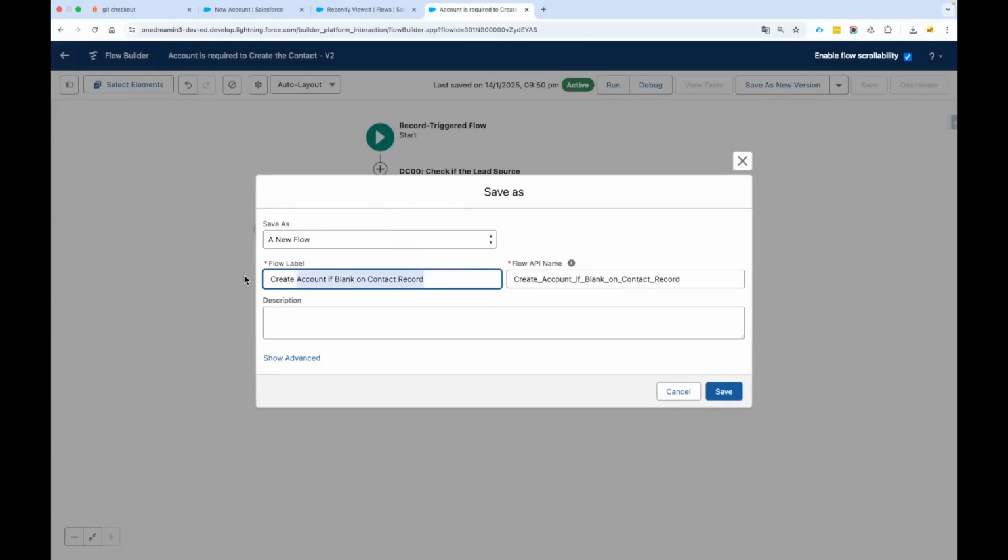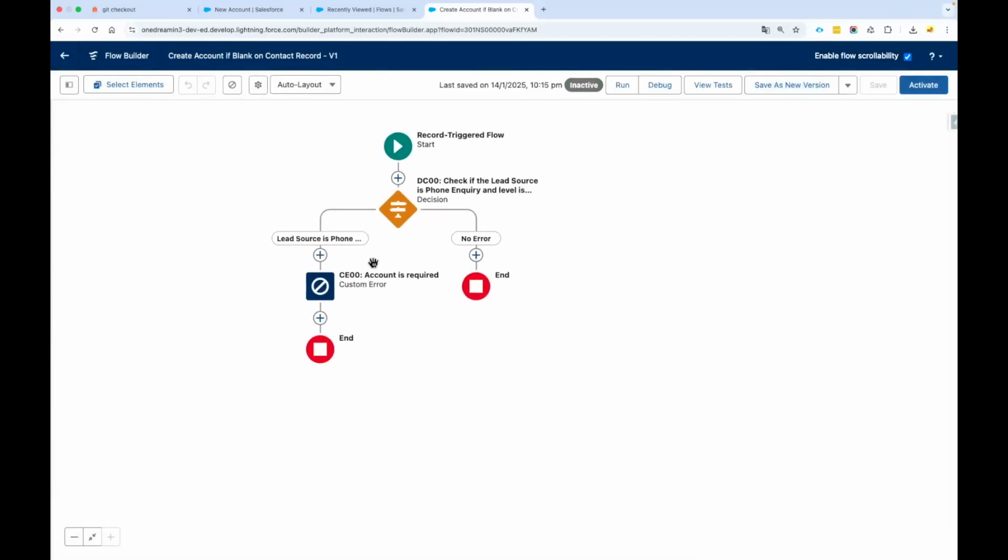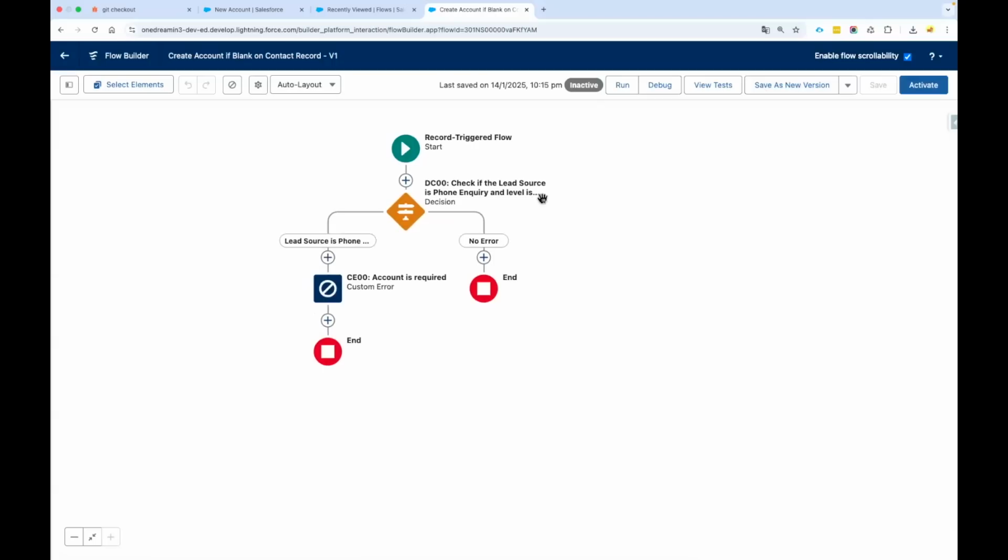This is the flow name. You can keep whatever you find more useful and making sense for your use case. Click on save. You will see that you get the same code here, but it is a new flow altogether which you have created.